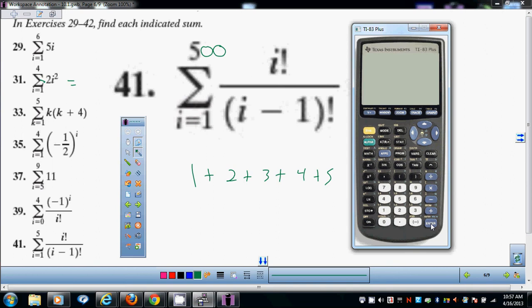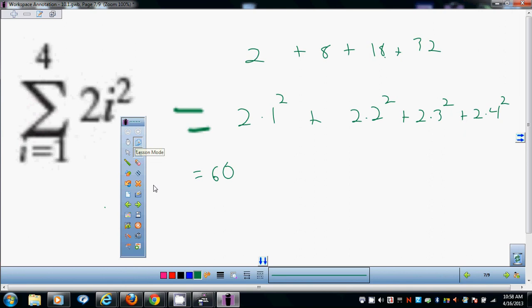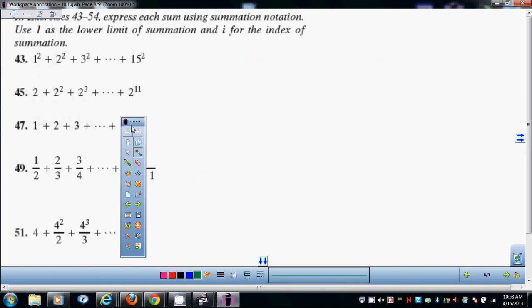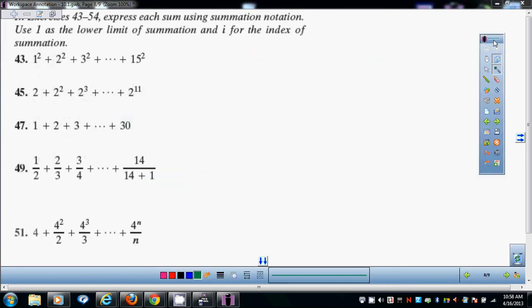Last but not least. These are actually kind of fun, but I'm going to make them bonus because it's not really hugely relevant. On these problems, I'll show you one example, and I'm going to cut it loose. You have to take the formula and figure out what the summation would be. I'm not going to take questions on it because it's only bonus, but for like number 49, for instance.